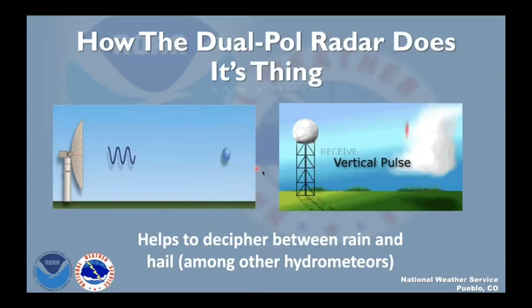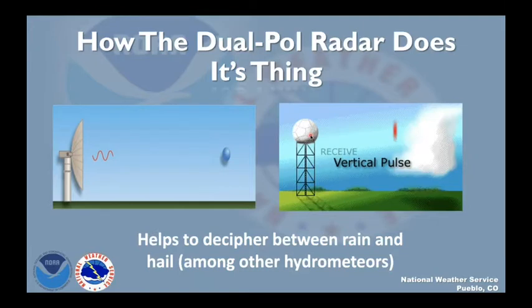We also have a newer technology. It's getting, I guess, a little bit older now, but I think it was in 2008 we started the dual pole radar. What that does is transmit a vertical piece of radiation and a horizontal piece of radiation, and that goes into the clouds and gives us back information. So what we can do with that is pretty cool, actually. The vertical will give us essentially a measurement of how tall the hydrometeors, the rain or hail, are, and the horizontal will give us how wide it is.